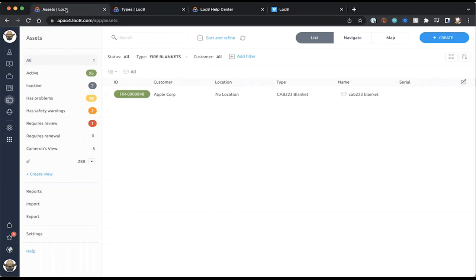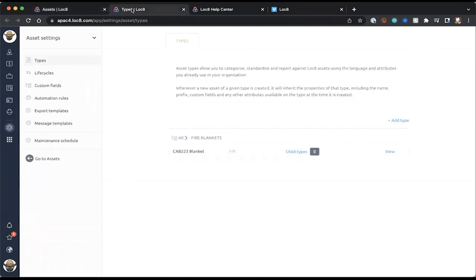It's a really handy and amazingly cool little filtration feature when it comes to getting a better handle on what type of assets you have and all the filtration that goes with that. So that's the idea and the concept of asset types, and specifically child types and where they come into play.